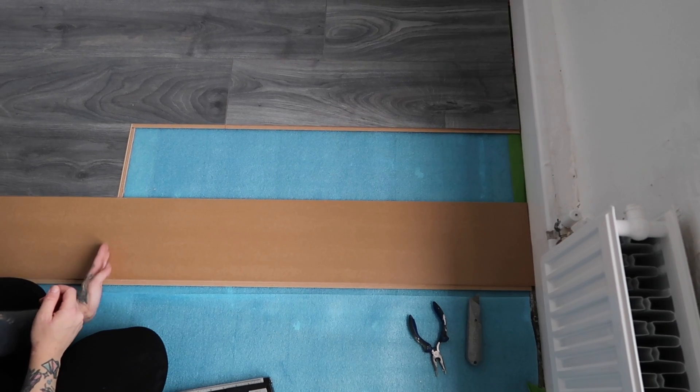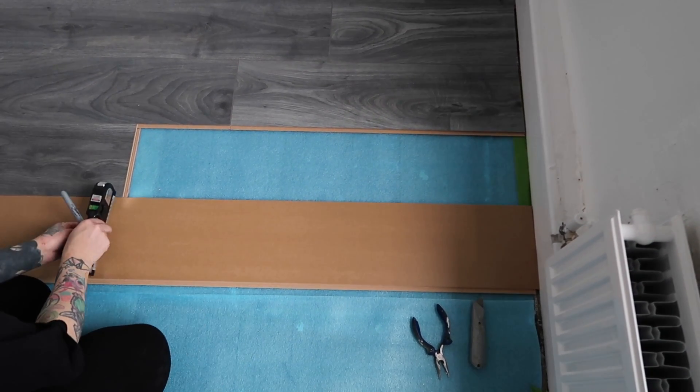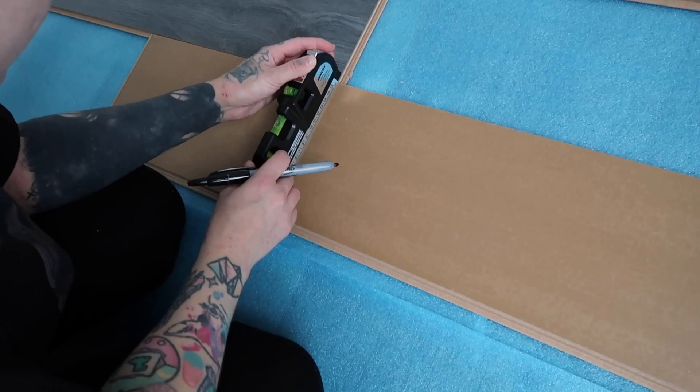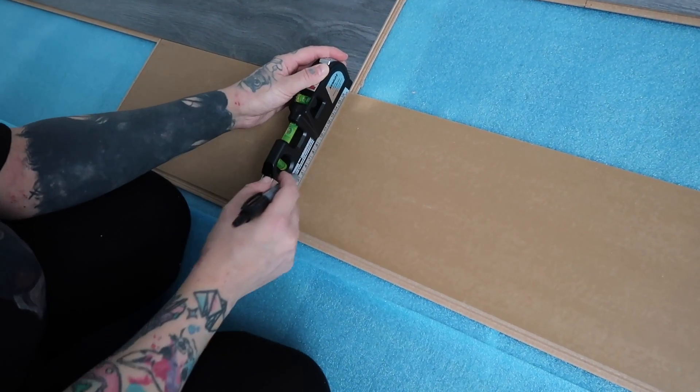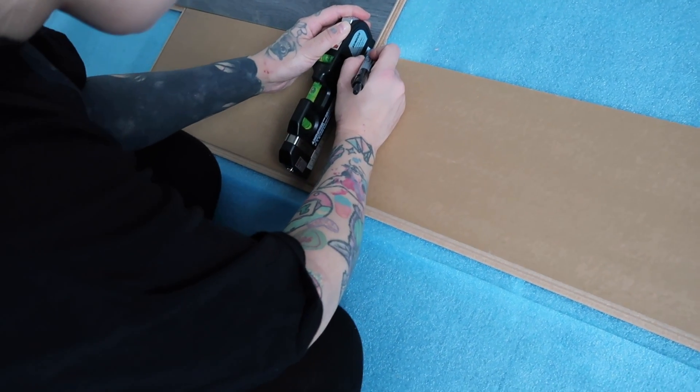Can I measure this? From where the wood is? Yeah but a little bit to the right just so you've got a slight gap. I don't even know if that's straight though. You can't do it now, straightening up the other room - it's just to know where it's going.